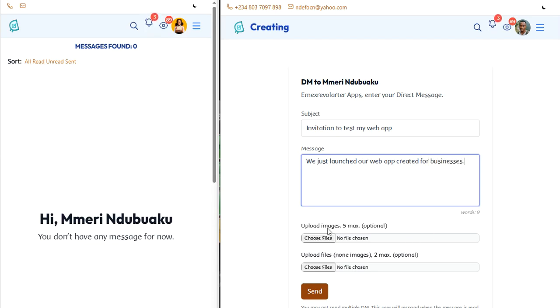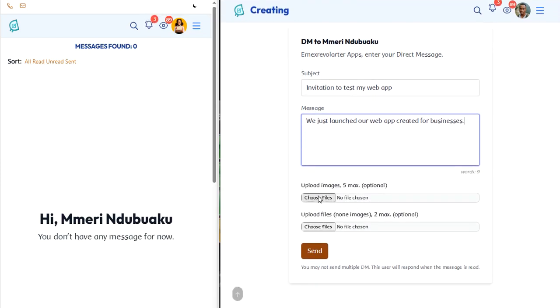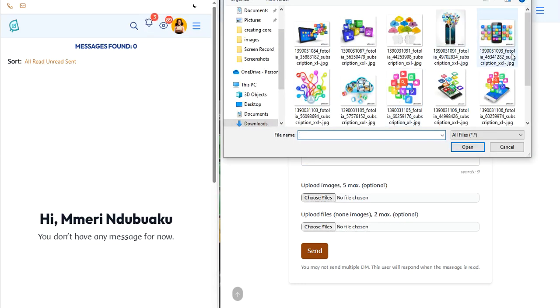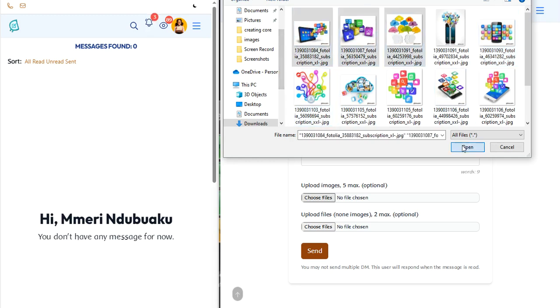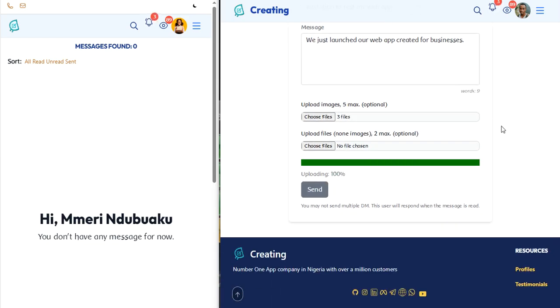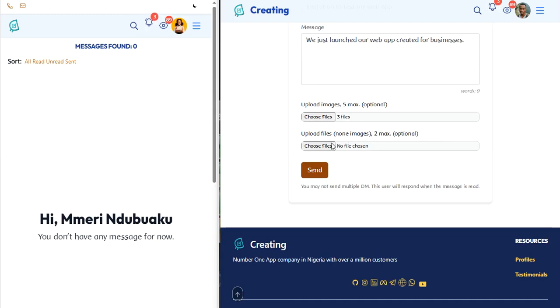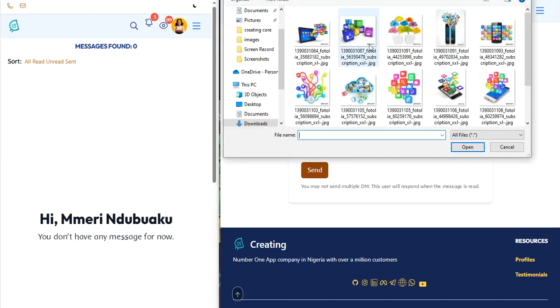Now you have maximum of normal photo, all that pages. You can add your file attachment. This is for photo. This is for, let's say, video, other non-images. Let me just add these three. I'll just choose the first three. Wait for it to upload. It's a real-time upload.